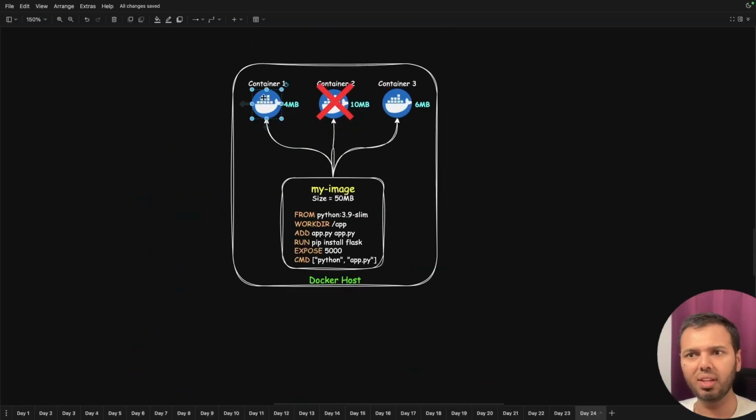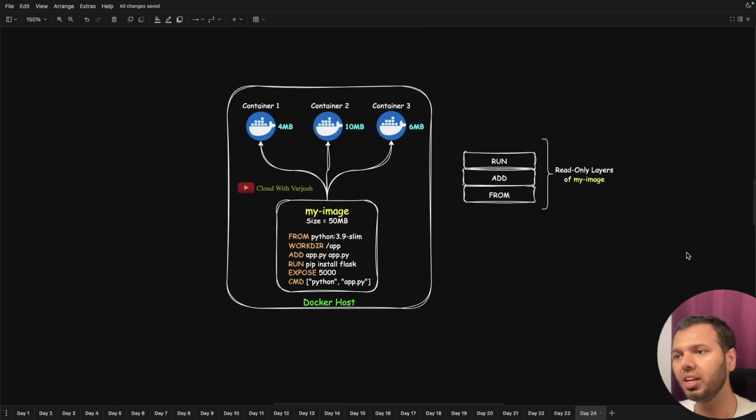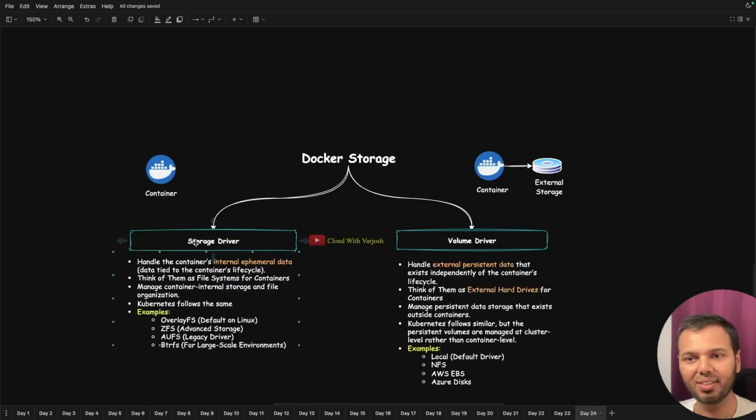So as soon as this container dies, this 4 MB of data is lost. And why is it lost? Who is playing a role in helping create these writable layers on top of these read-only layers? It is the storage driver that is helping us. Think of them as a file system for containers, managing container internal storage and file organization.